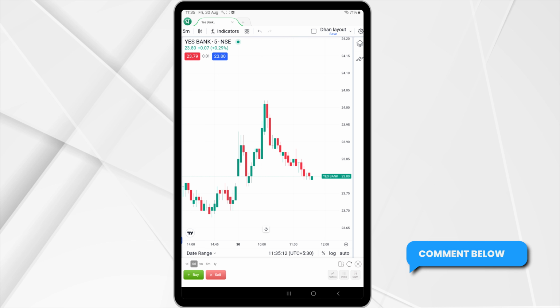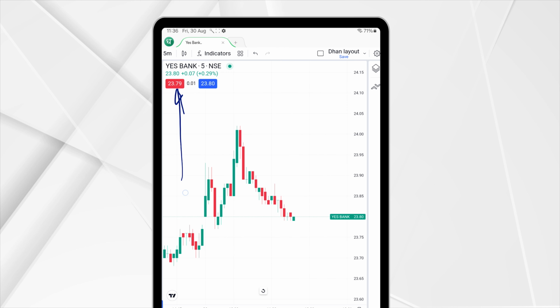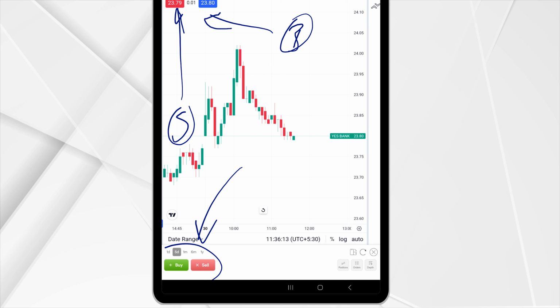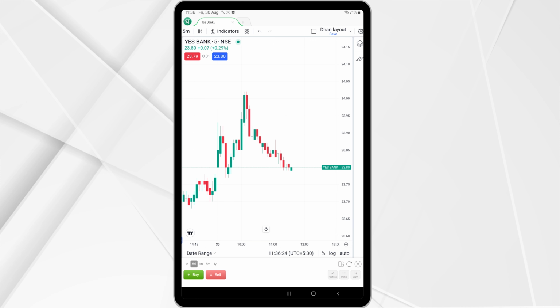But how do you start trading, right? So guys, to buy and sell, you have two options, wherein the red one is sell, this is buy, and the second one is here, which is your buy and sell buttons. So let's just say I want to place an order. I will place a limit order for now, so that you also understand how limit works. For now I will set it at 2365.